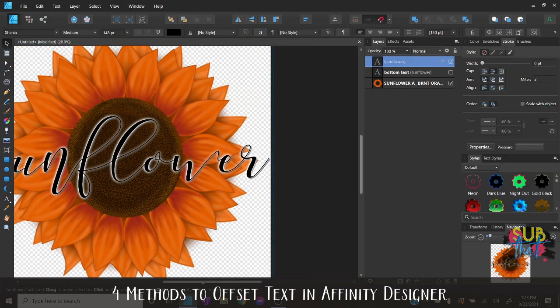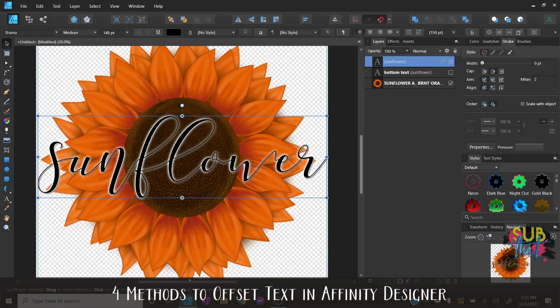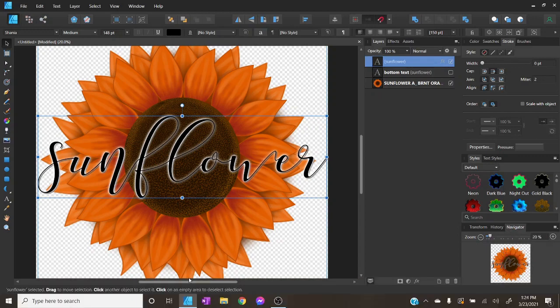So there you have it. There are 4 different ways for offsetting your text. I know this is a pretty quick tutorial tonight. It's a lot to play with. And like I said, you're going to be just focusing on a few core functions in Affinity Designer. That is your stroke, your outline, your glow, and your shadow. So those 4 tools or features, whatever you want to call them, in Affinity Designer can make a world of difference when you are creating designs, because it gives you so many options and so many combinations of them that you can work with to pop your text and really help it stand out over top of your graphic elements.